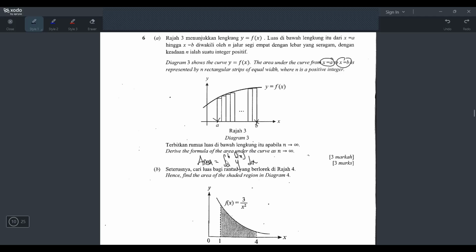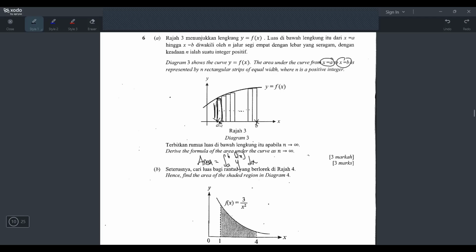So how do we derive this formula? Okay, this area under curve actually comes from splitting the area inside into an infinite number of rectangles, right? So what we want to do now is find the area of one rectangle, all right? And then we sum up all these rectangles together, okay? So I want to write down the area of this first rectangle first. So how can we find the area of a rectangle? We will take base times height, right?